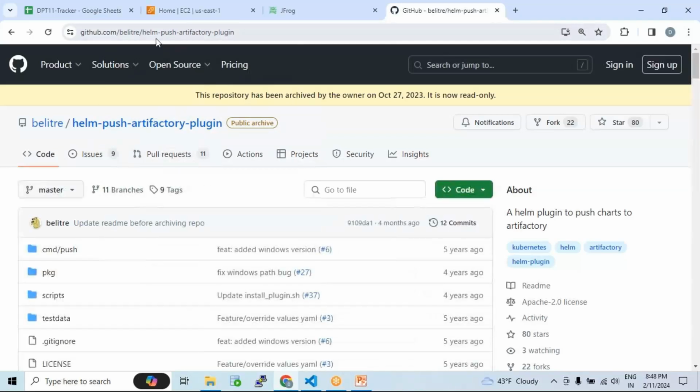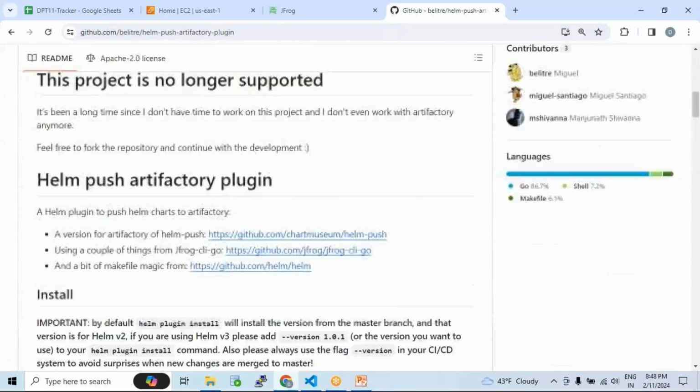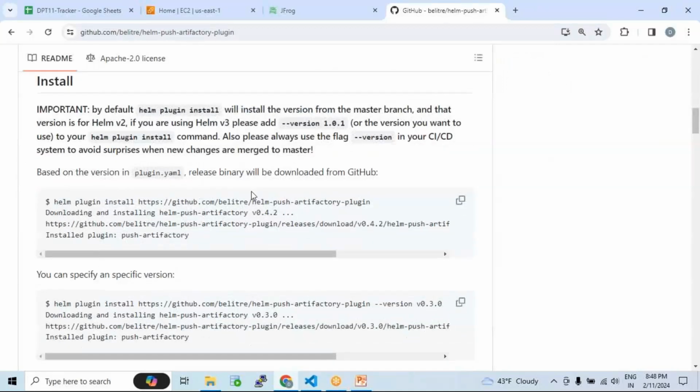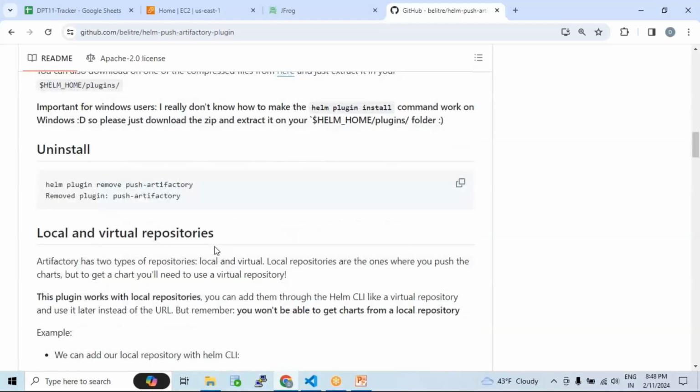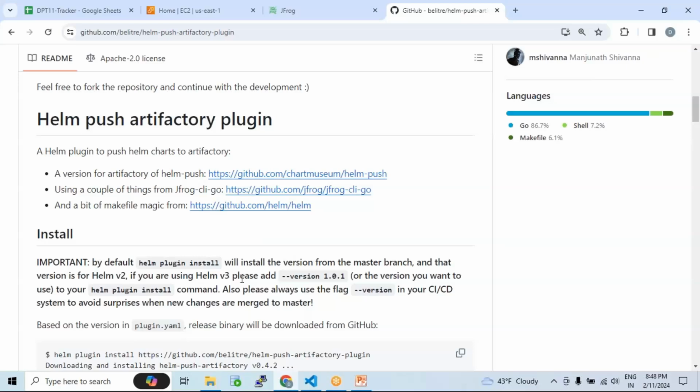If I get into this GitHub account, this is the Helm Push Artifactory plugin. This plugin helps us publish the Helm chart to the JFrog Artifactory, and these are the steps to get started with this plugin. So it's up to you whether you want to use this plugin or not.